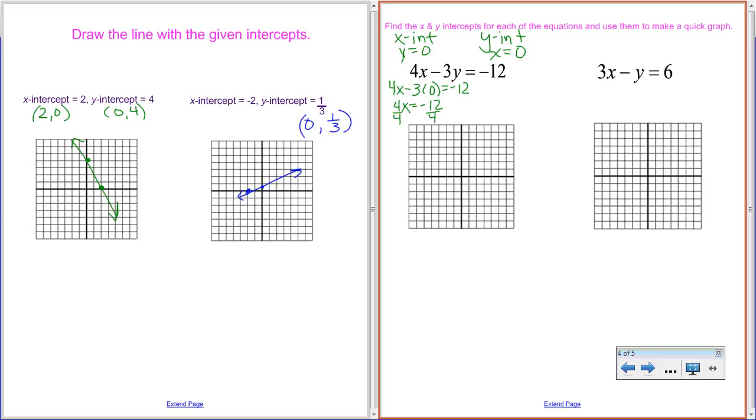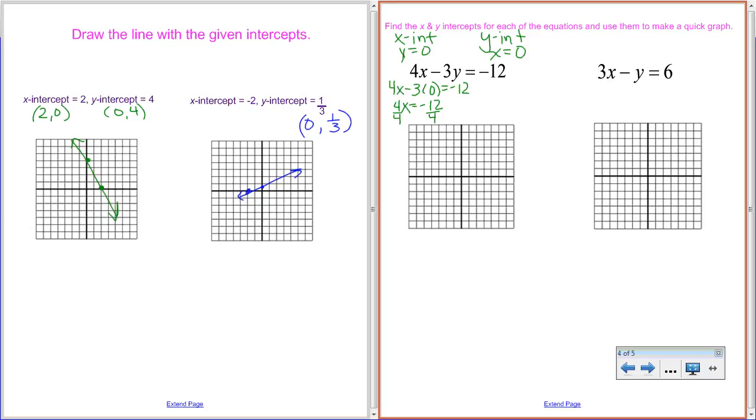How do you get the 0? Well, it's tough. How did I get the 0? What do we know about the x-intercept? What is y always going to be? 0. And we knew that from the previous screen, correct? All right. So that's where I'm getting this 0. It says that y intercepts an x and equals 0.